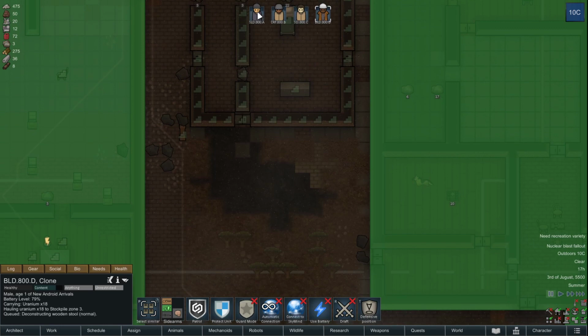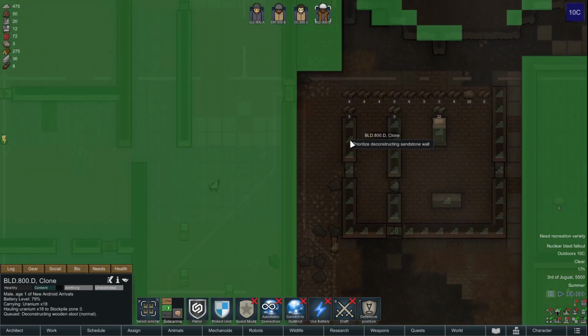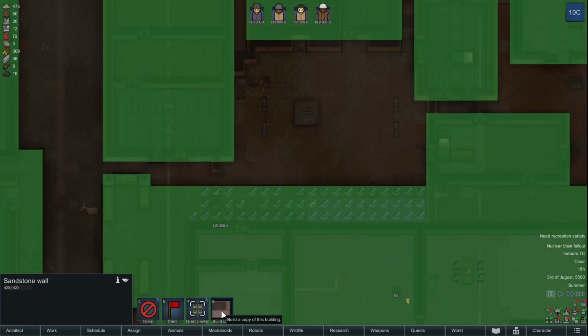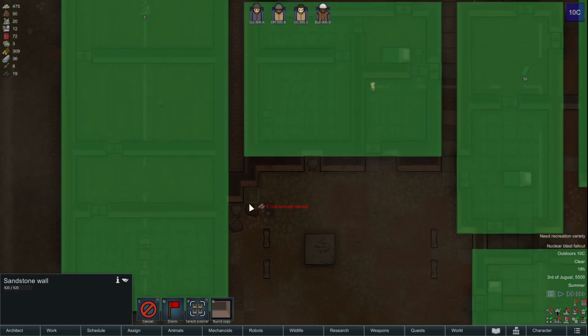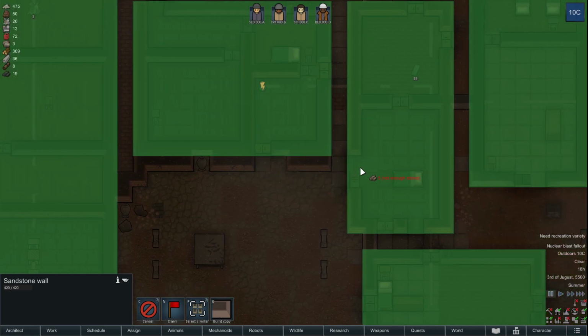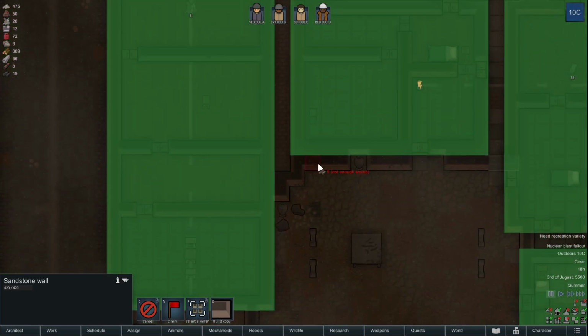What are you off doing, Builder? Where did you go? Deconstructing wooden stool. I would like you to deconstruct all these walls. Get this. Oh, that is conveniently already blocked up a bit, which is nice. Yeah, actually, this is a really good courtyard. I didn't realize we had these walls here blocking this in already. That's really good.